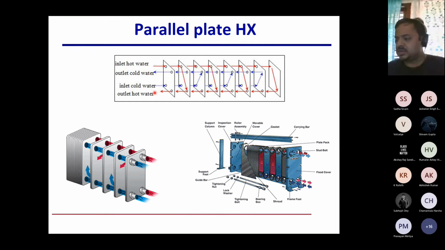The cold fluid is exactly the opposite. It enters, doesn't get a chance to get into the gap between plate 1 and plate 2, but finds an opening in between 2 and 3. Again between 4 and 5, again between 6 and 7. So as you can see, that is what you see here at the bottom left part. So these are parallel plate type heat exchangers. The heat exchange happens through the walls of these plates, on one side of which you have flow of hot fluid, on the other side you have flow of cold fluid.